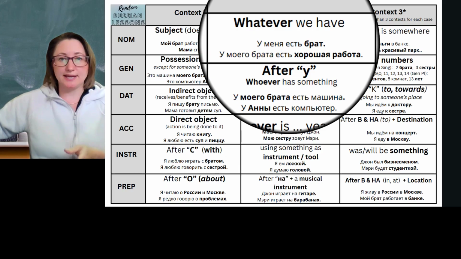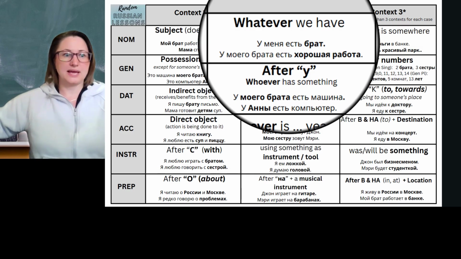And here it says whatever we have. Now, whatever we have in Russian is the subject of a sentence. It will be in the nominative case. But in English, the logic is different. When we say, I have a car, having is actually an action verb. Who has a car? I do. I'm the subject of a sentence in English. In Russian, we have a totally different construction. We basically are saying the car is there by me. Meaning it's kind of like, fate just happens to give me the car that's right next to me. And the idea of having something is not an active verb in Russian.